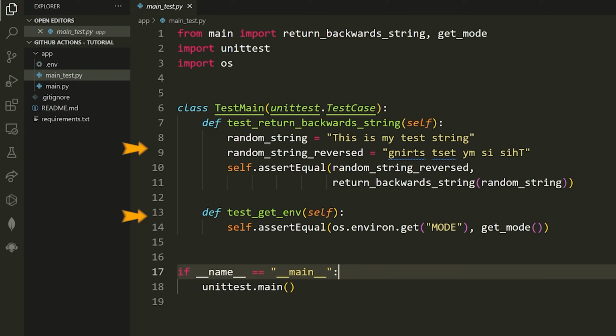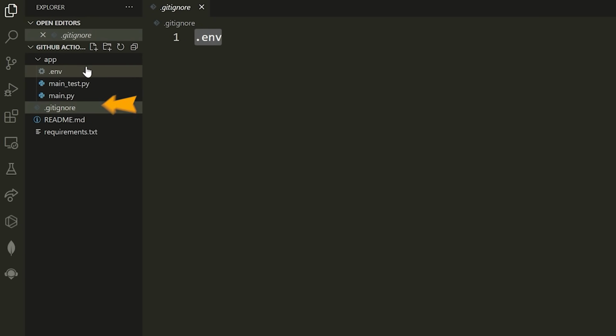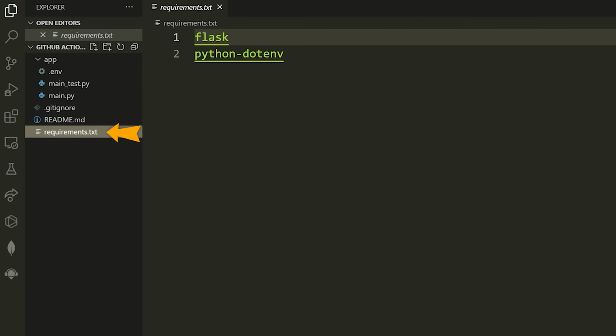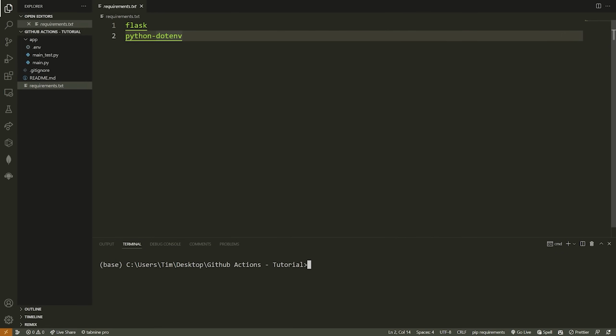And then if I go here, I have a test file that's just going to test the two routes that I have. Obviously, we could have an NPM project. We could have anything that we want. And what I'm going to show you here will kind of apply to all of those projects, just with a few different changes. Continuing, I have a gitignore file, so I'm just ignoring my env file. I have my README. In fact, yeah, I think that's fine. I can leave that here for now. And then I have requirements.txt, just so I can use that to install all of the requirements for this project for Python. Okay, so this is not yet a Git repository.